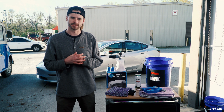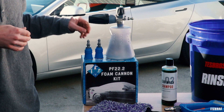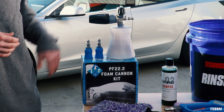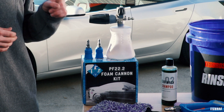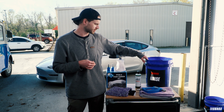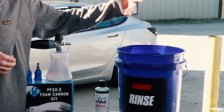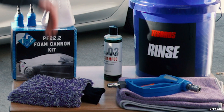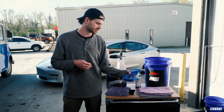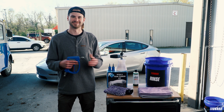To get started, all you really need is a pressure washer — preferably 1900 PSI or less — some 25 or 45 degree nozzles, and of course a foam cannon. We like to use the MTM PF 22.2; we find that one works really, really well. You'll also need some buckets with clean water, some wash guards in there to help collect the debris, car shampoo, a wash mitt, and some drying rags. This spray gun we use for our pressure washer is also from MTM. We'll have all the links listed down below for you.